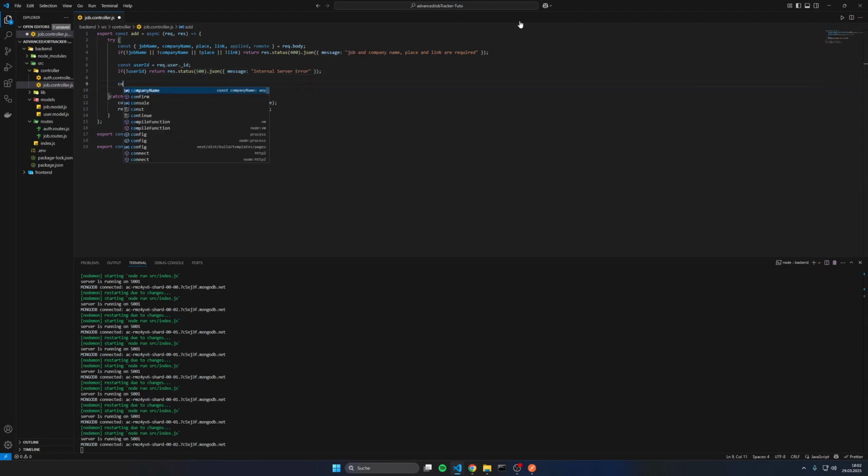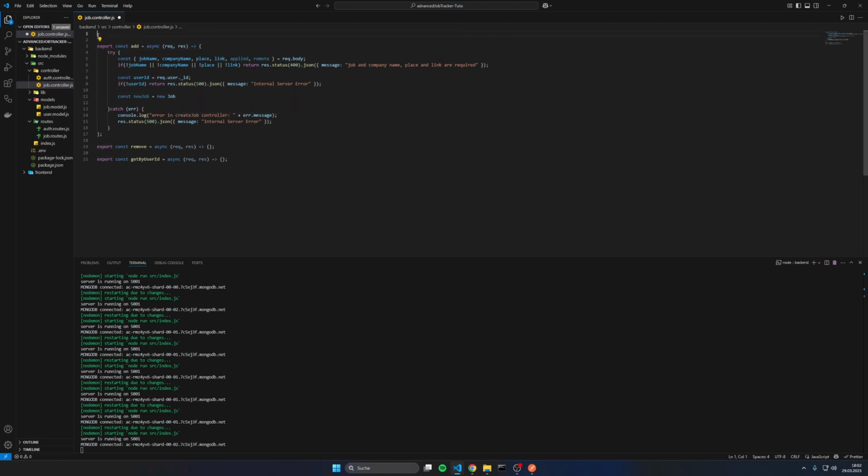Then we are saying const newJob is equal to new Job. So we have to import the model on top. Import Job from /models/job.model.js.